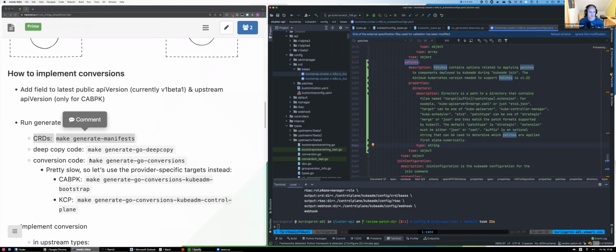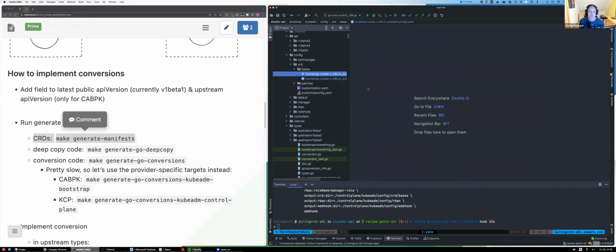Now the most annoying part, we have conversion functions. Some context: it's not like we're writing the conversion between those types entirely manually. We have some auto-generated functions, but they can only convert if they know what to do.